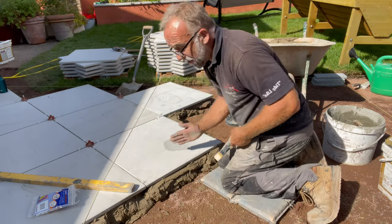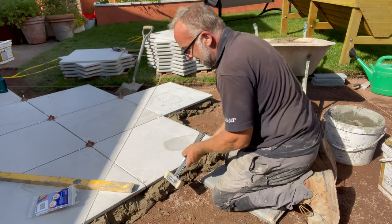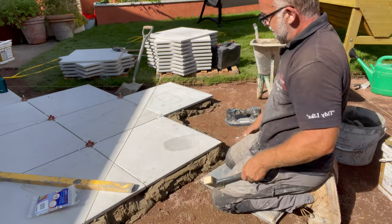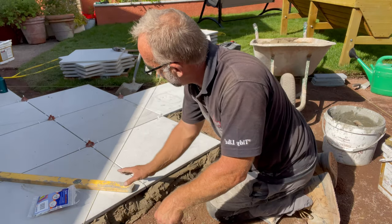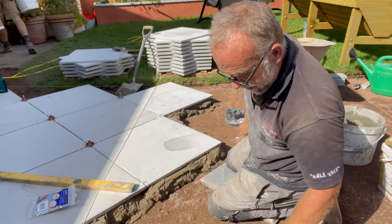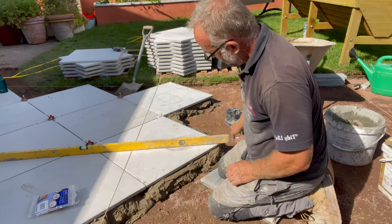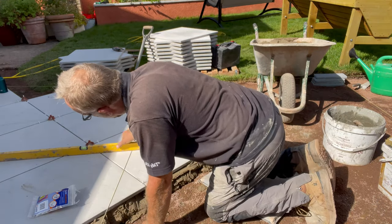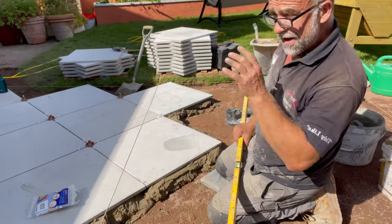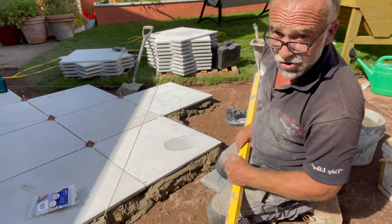Right, now tap into the corner, tapping it that way so you get a good tight fit. Well, that worked out sweet as a nut already. Even though it worked out really sweet, I didn't have to tap it down too much because I knew what the height was going to be by using that. Always check with a level. And that's got a nice fall coming this way, and I know it's got a nice fall this way. So any water that lands on the patio immediately comes away from the house, straight onto the grass area.